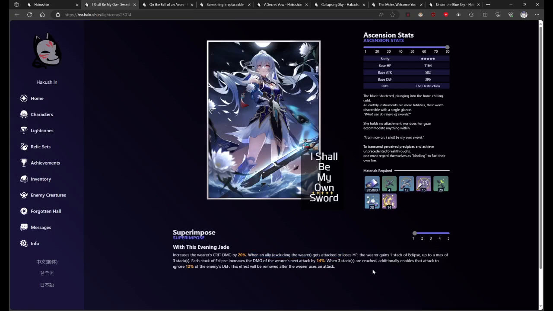That's pretty big. And then she gains 12% defense ignore. Is it defense ignore? Yeah, defense ignore, which is really, really good. Imagine if her Lightcone gave her energy recharge, or crit rate, or attack percent. Imagine how worthless that would be. But in this case, no, it's very, very potent. But again, Bronya is much more important than her Lightcone or E1.